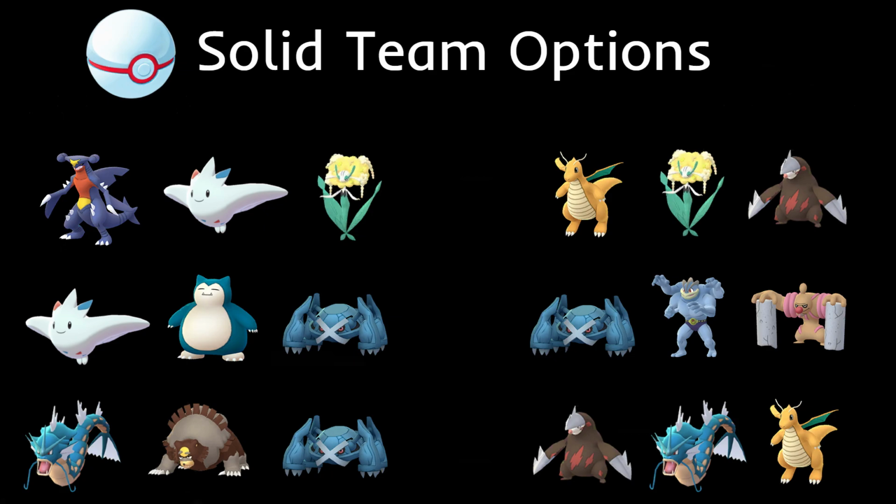And then another team is going to be Gyarados in the lead with the Ursaluna, great safe swap Pokemon in my opinion, and Metagross.